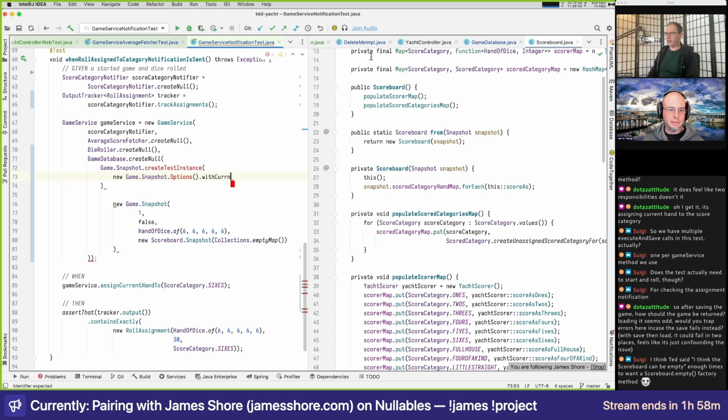This is the same pattern we've used elsewhere in our nullables. Right. And then that's the way it would be.